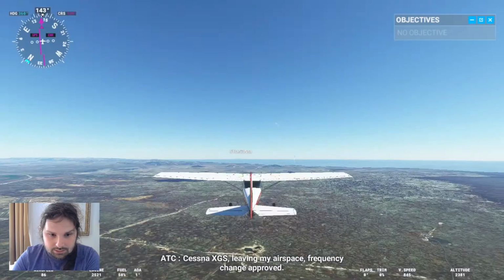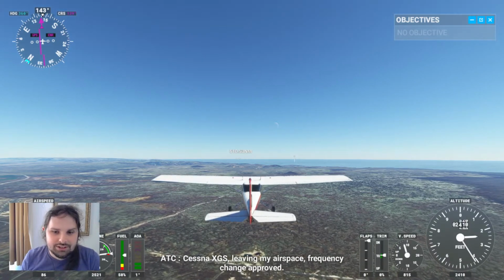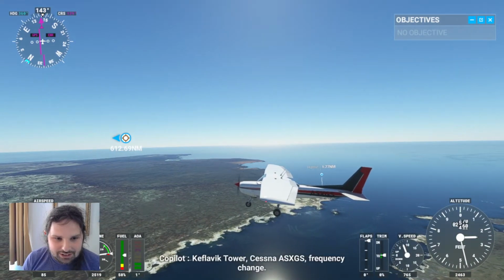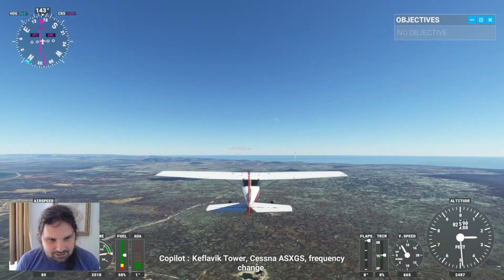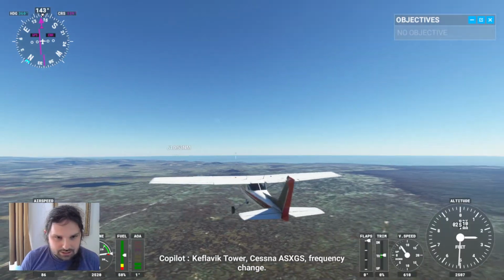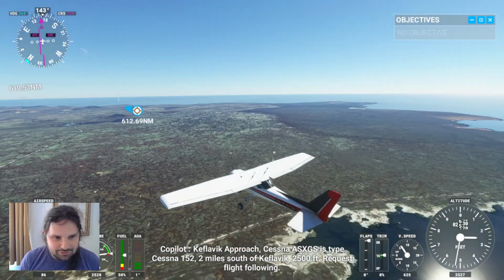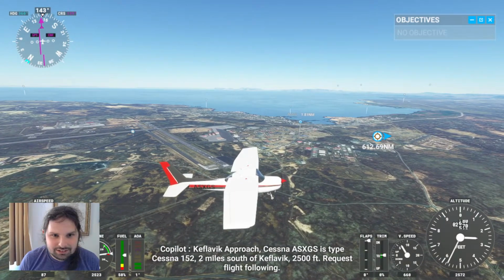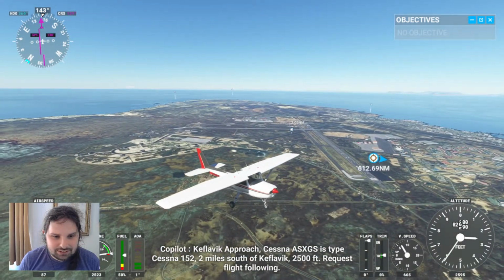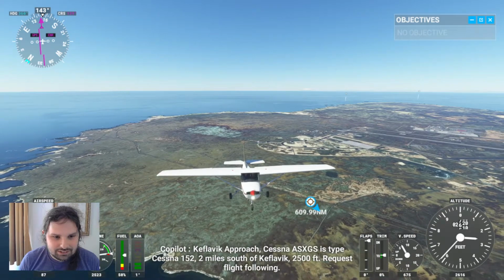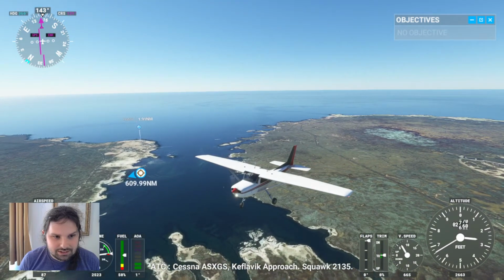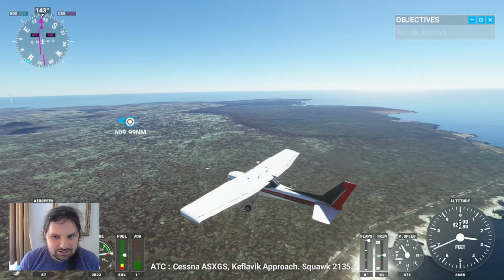Cessna X-ray Golf Sierra, leaving my airspace, frequency change approved. Okay. Cockpit Tower, Cessna Alpha Sierra, X-ray Golf Sierra, frequency change. Cockpit approach, Cessna Alpha Sierra, X-ray Golf Sierra is type Cessna 152, 2 miles south of Cockpit, 2,500 feet. Request flight following. Cessna Alpha Sierra, X-ray Golf Sierra, Cockpit approach.